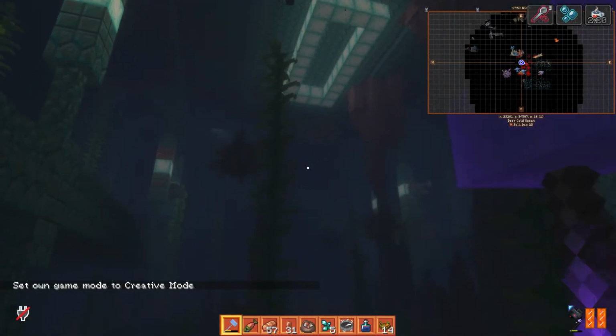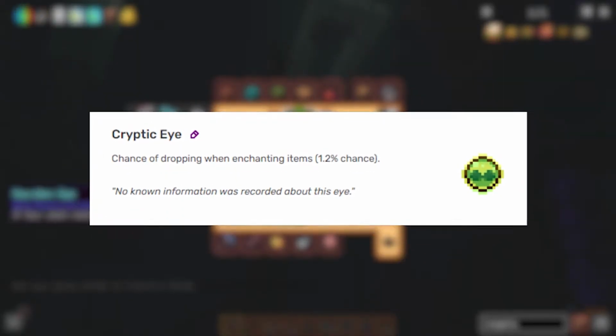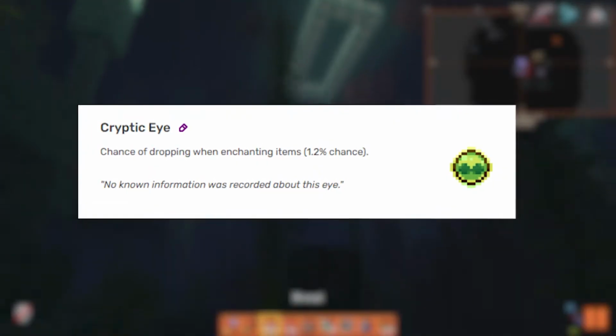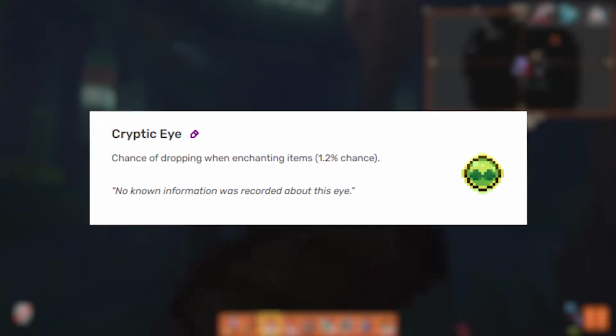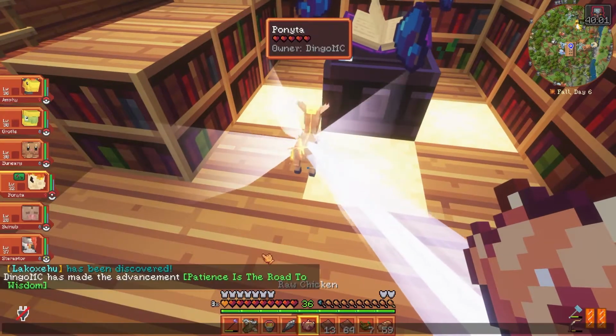Number 13 on our list, the Cryptic Eye. This eye takes the number 13 spot due to its very low drop rate. I found this eye accidentally while trying to make a looting through book, so I was lucky. However, it only has a 1.2% drop rate with each enchantment that you do.